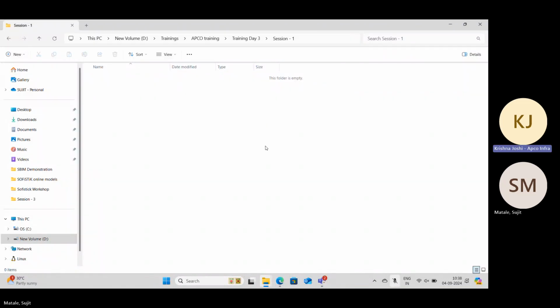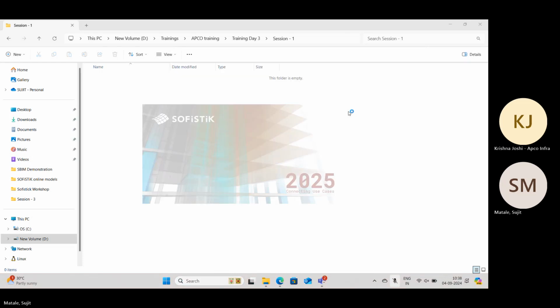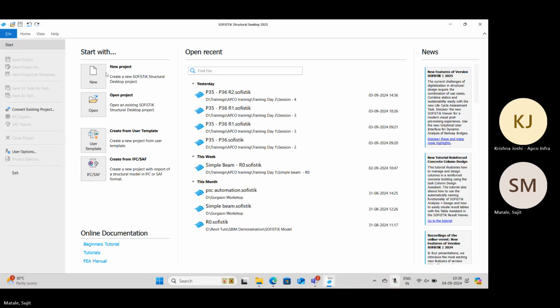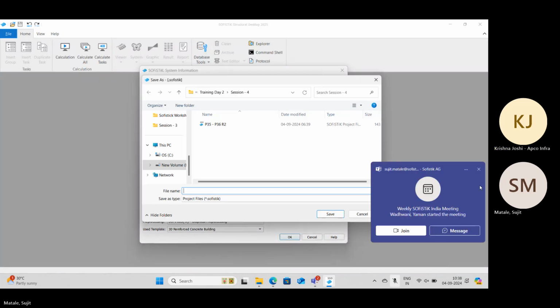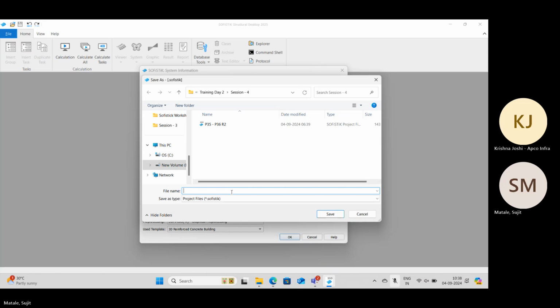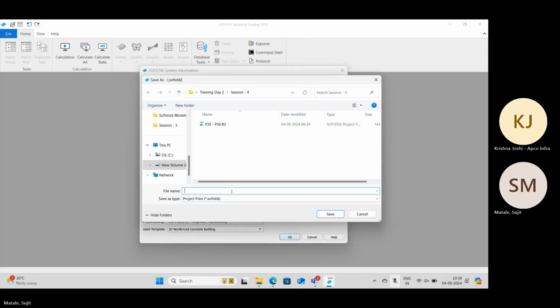With this path, I just open SSD and give it a name, simple beam.